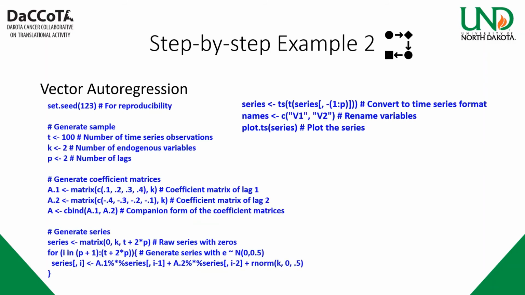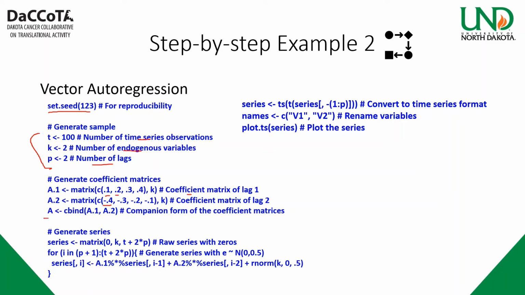So we'll start out here with some of these set up. Set a seed because we're doing some auto generation. Essentially, we're just going to simulate data, time series observations, endogenous variables, lags, and then generate these coefficient matrices, how they relate to each other. Coefficient matrix of like 1, 2, and 3. And you can really just put any sort of variable between 0 and 1. I did different things here than the example I took this from. It gives the same sort of general outcome.